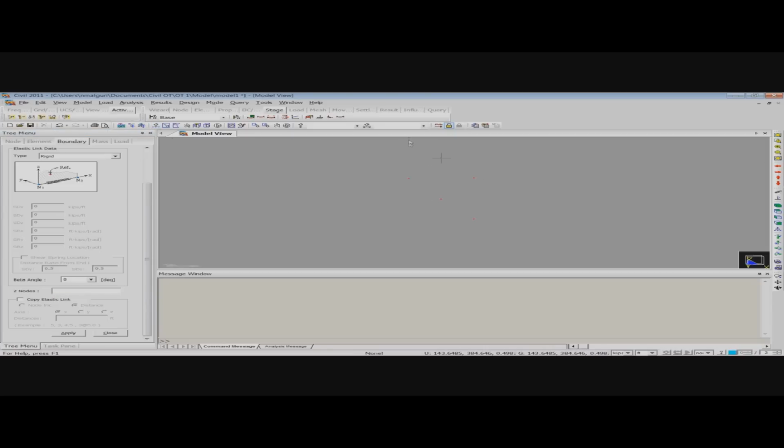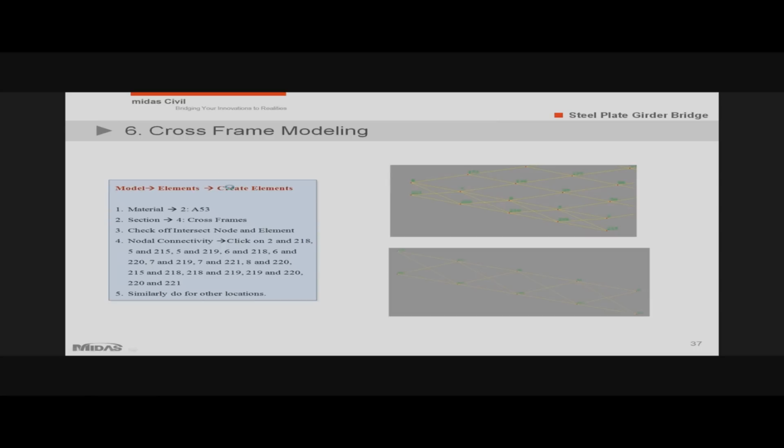So I need the elastic links at these two locations, and if I activate the whole superstructure now, it looks okay. So now you can see that I have modeled the deck, I have modeled the girder at the bottom of the deck, and now I have modeled the cross frames also.